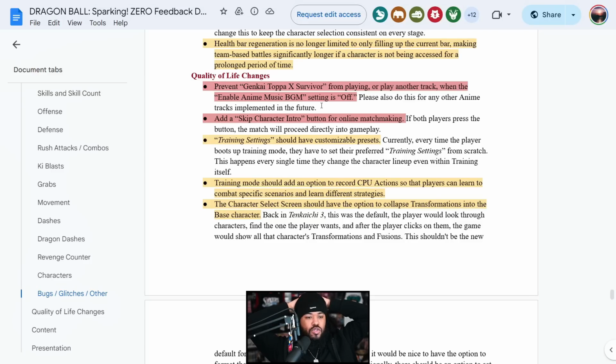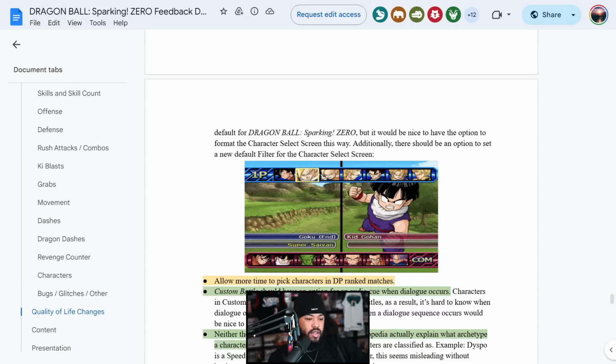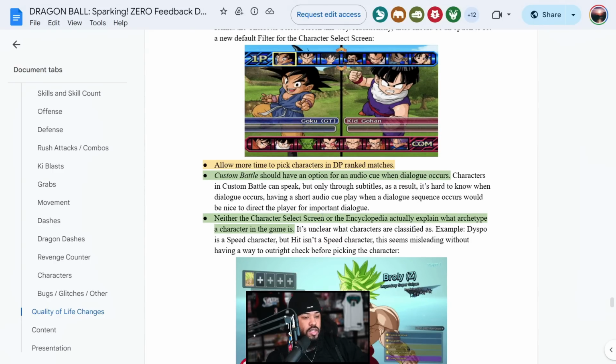Skip intros, yes. Training settings should have customizable presets, yes. Training mode in general just sucks in this game, really, really bad. Training mode should add an option to record CPU actions, yes, please. Character select screen should have the option to collapse transformations to the base character, yes, please. Yeah, I would like it more if the character select screen functioned a little bit more like that. Allow more time to pick characters in DP rank matches, yes. Custom battle should have an option for an audio cue when dialogue occurs, yes.